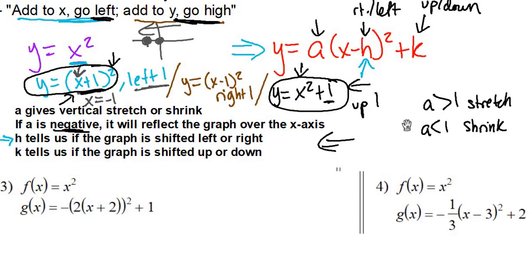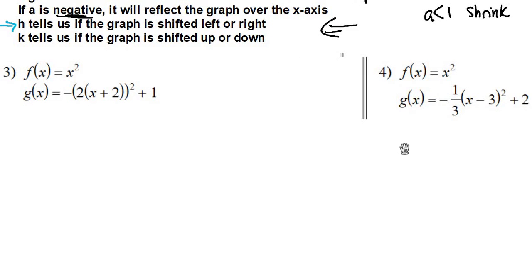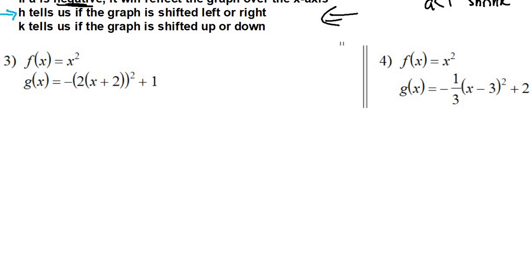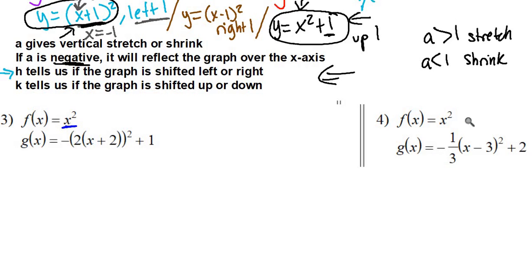So let's do a couple of these right now. The goal with these problems right here is we want to tell what transformation has occurred, or in this case, what 4 transformations have occurred. So this g of x function takes the f of x function, which is interchangeable with y. It takes f of x equals x squared, which is this function right here, and it does 4 things to it. Based on those rules that we just mentioned, see if you can pause the video and try to figure out what 4 things are done.